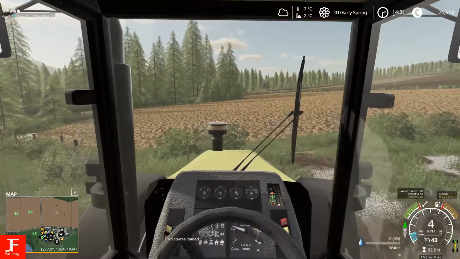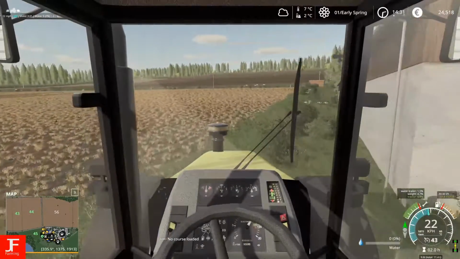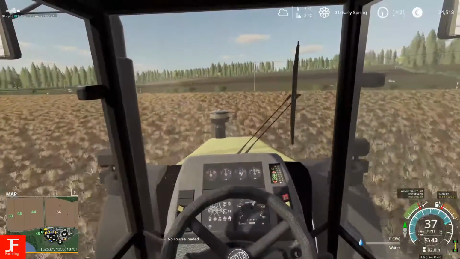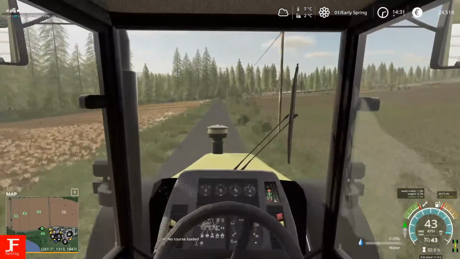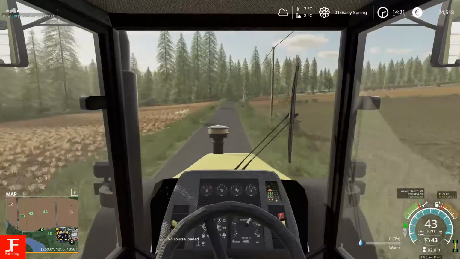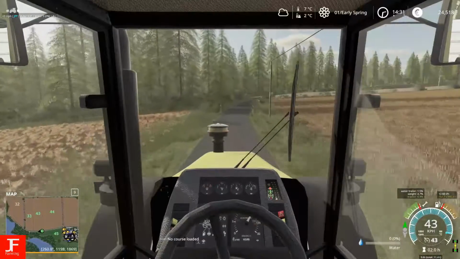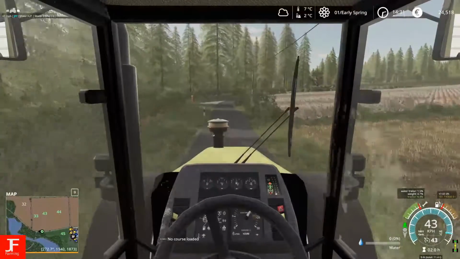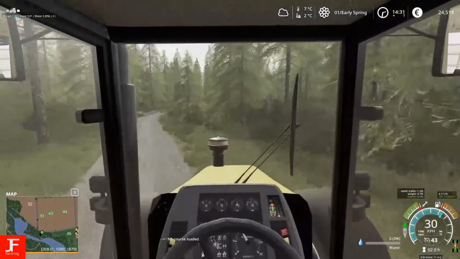So let's... We can go this way, actually. Go down to the river very quickly. Get some more water. And then I will hop over to the shop with a front loader tractor and a trailer, and we'll go and get some bales so that we can give the animals some food as quickly as possible. So down here.